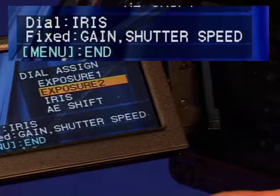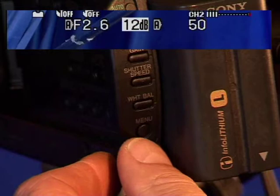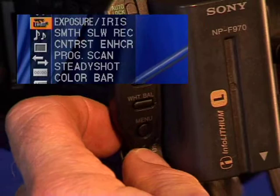on exposure 2, if you press your gain, you have control of it. And if it's highlighted, you have control of it. If you press it again, it is auto. Therefore, you need to leave it highlighted. That is on exposure 2.